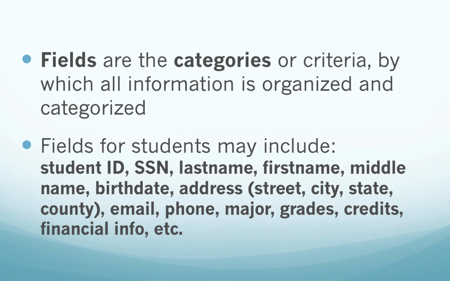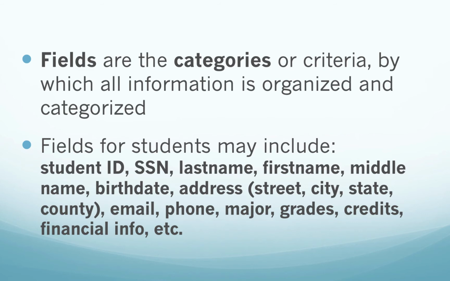And the idea with databases, you want to find the one that's the single identifier that can't be duplicated, like a social security number or a student ID. Other people may have the same last name, first name, middle name, birth date, even address, all that kind of stuff. They often have to be broken down into smaller categories. You can't just put address in a field.